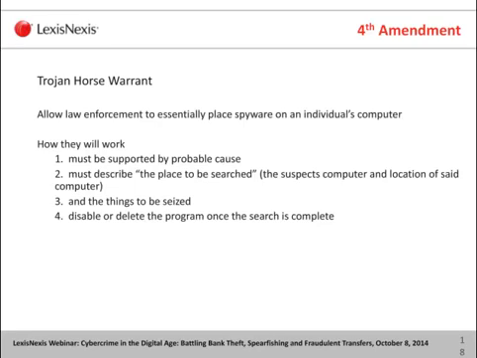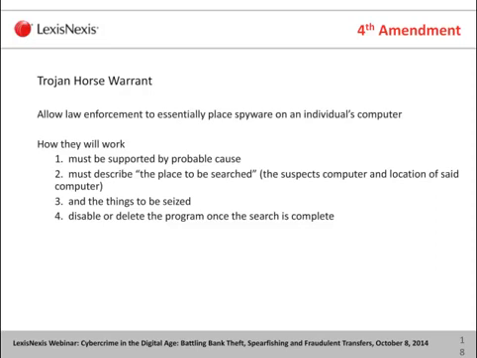All right. So the Trojan Horse warrant. The government has to get creative, or they have to keep pace with the bad guys. And so if people are someplace else using their computers to hack in to others, to commit crimes against others, to commit fraud, the government wants to go after those folks, and sometimes they don't do the traditional raid on the house. They go to the computer through malware, and it's called the Trojan Horse warrant.